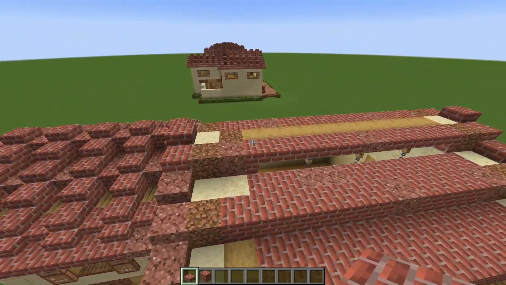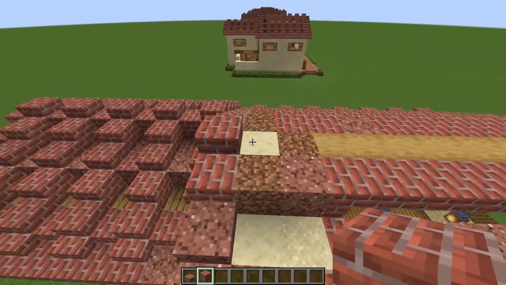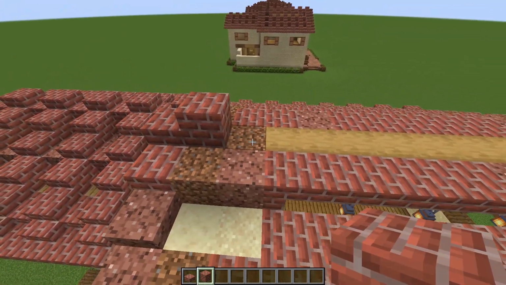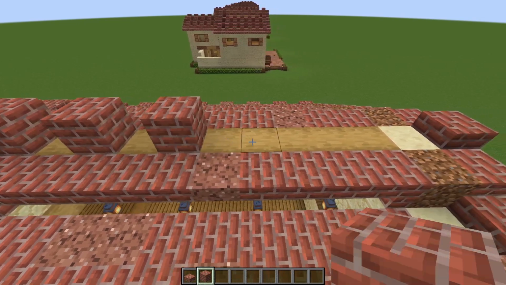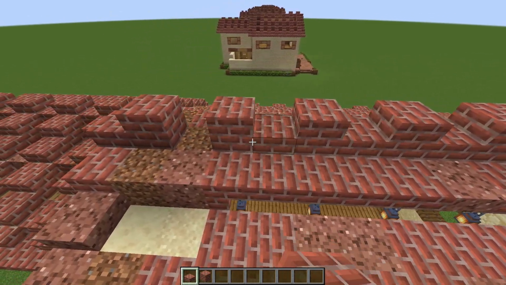And now we're going to do the same thing for this section of roof, although it will be a tiny bit different. So starting next to that slab, we're going to do a brick, and we're just going to place one every second block, and they will have slabs in between.